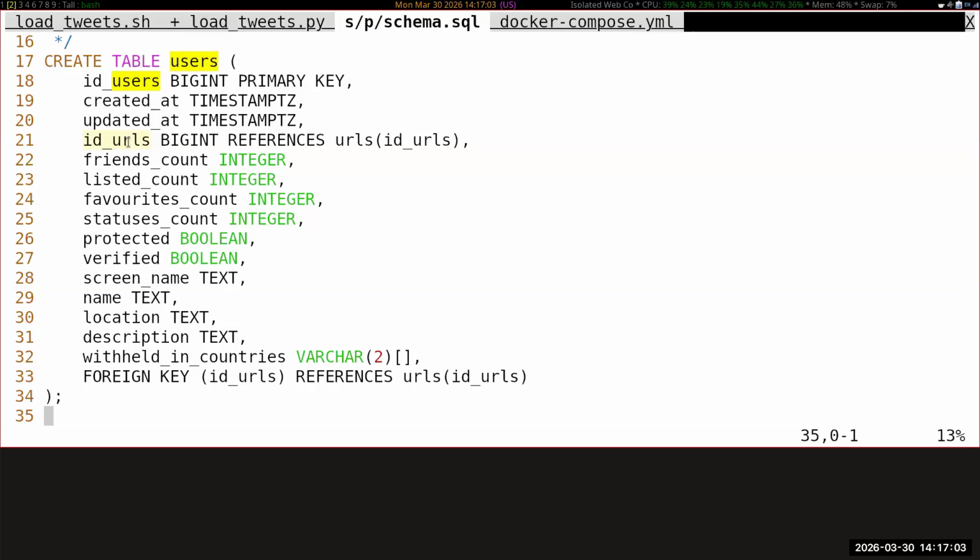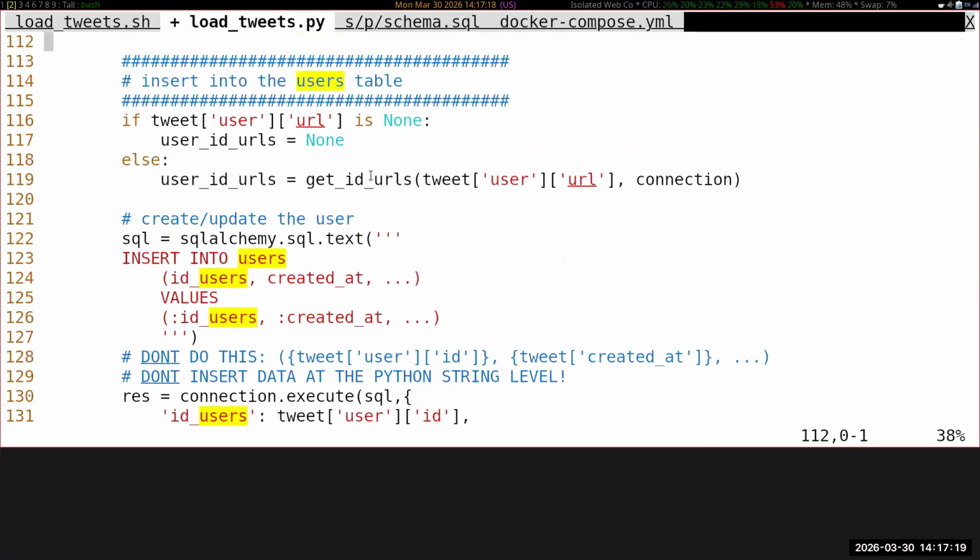So in the raw JSON, if there's a URL, it'll have an actual URL and not an ID URL. In order to get the ID of the URL, we have to call a function, the get ID URL function, which I've already written for you, and it gives us user ID URLs right here.